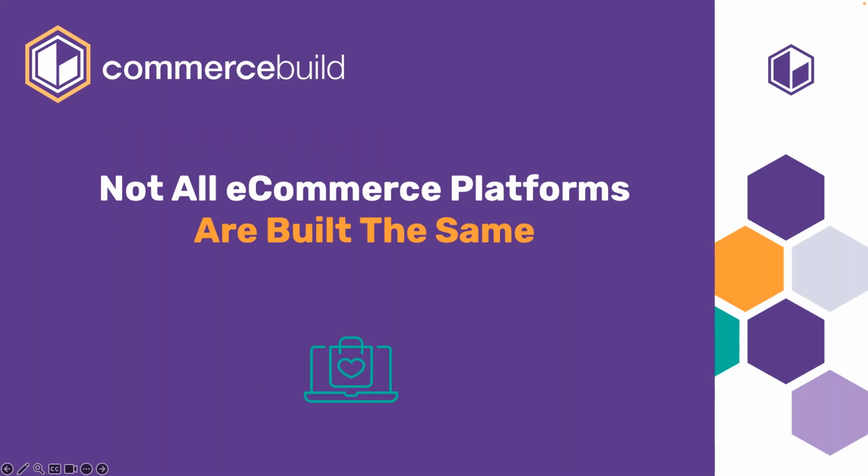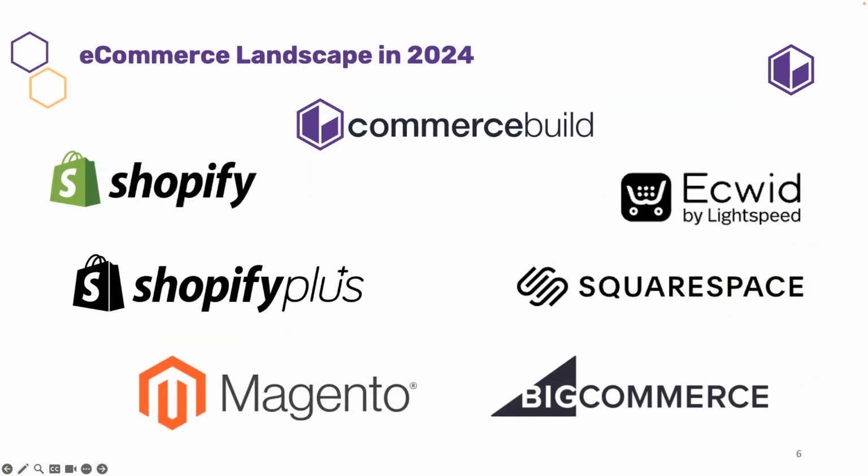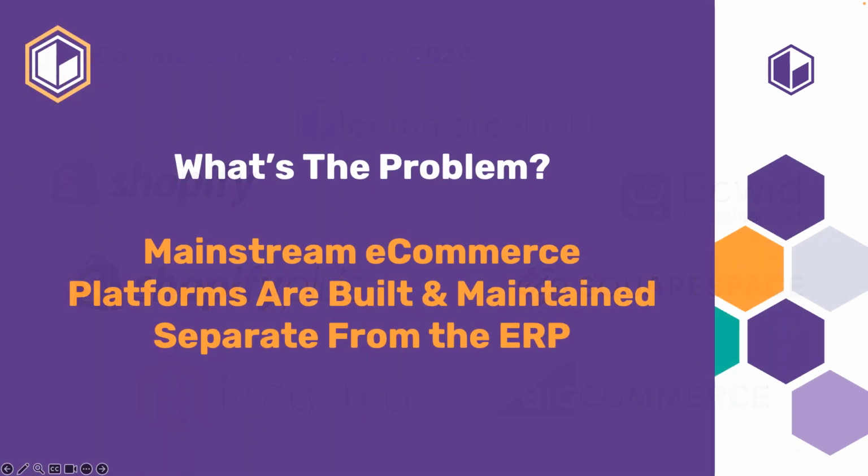So not every e-commerce platform is built the same, and there are so many choices out there. I wanted to focus quickly on something we get asked all the time: what is the difference between CommerceBuild and other providers? Shopify is a hot topic, and we also get asked a lot about Magento and BigCommerce. I'm not here to dismiss any of them. I'm just here to explain what the difference is if you use a platform that has that Sage native integration, as opposed to building out a web store where you have to find that connector. So let's dig into this.